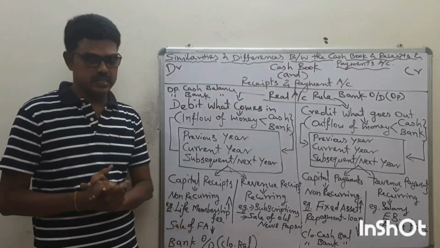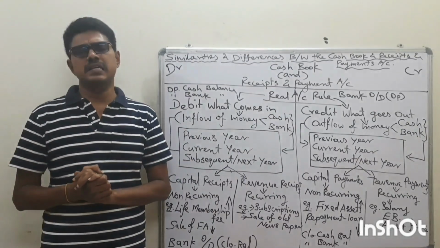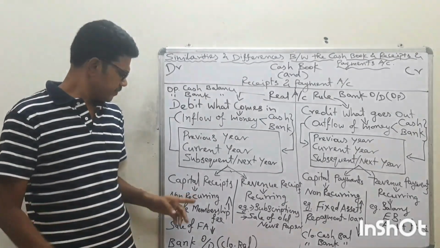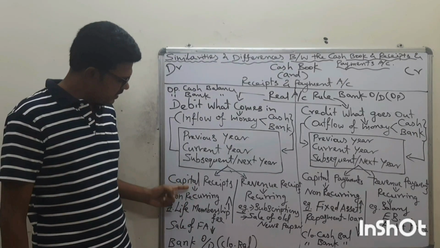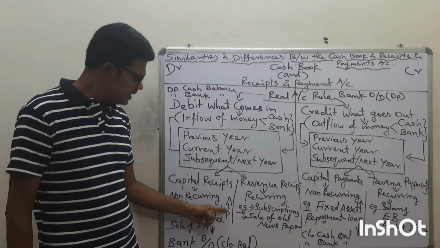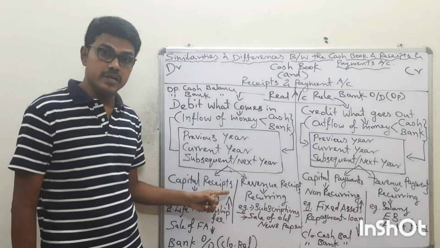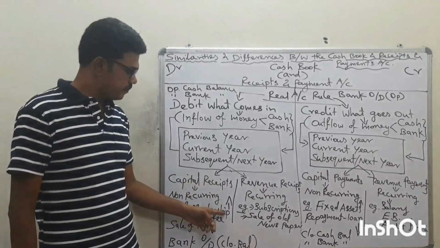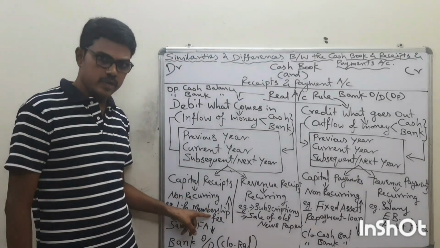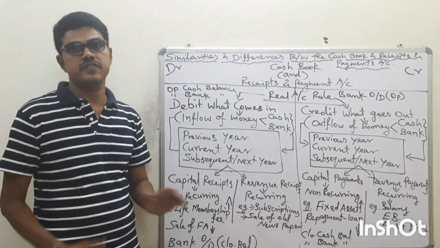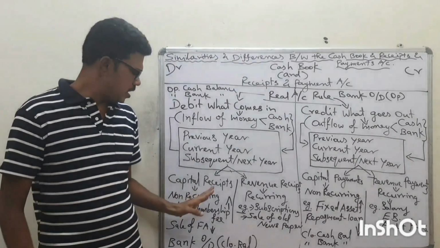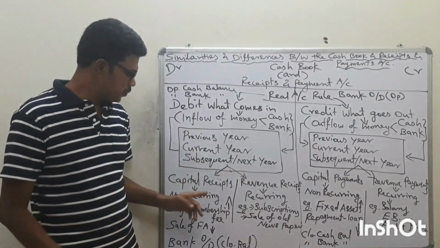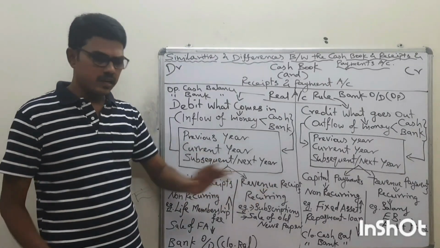Or sale of fixed asset. This type of sale will not happen on a regular basis. So, how does this arise? Capital receipts arise in the organization either by increase in the value of non-current liability or decrease in the value of fixed asset, that means sale of fixed asset. Opposite to capital receipts is revenue receipts.